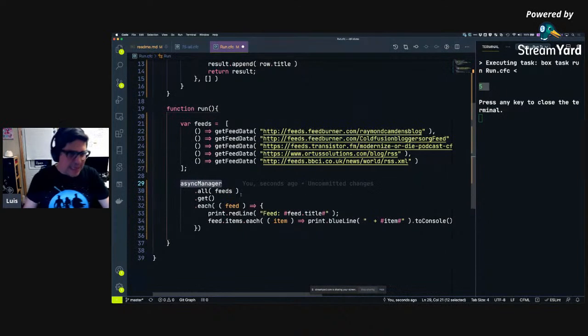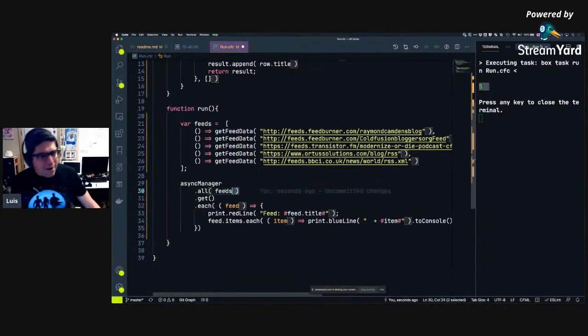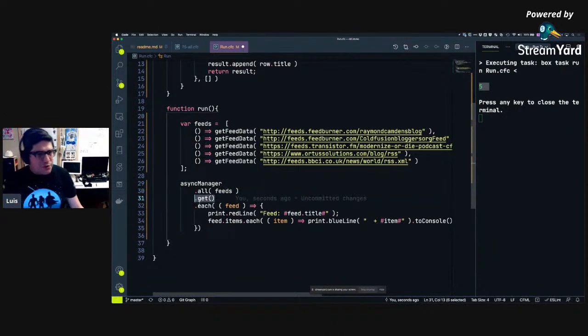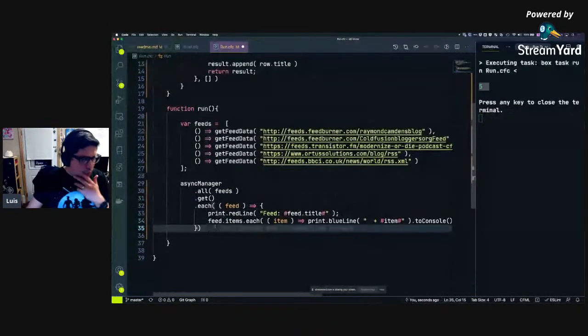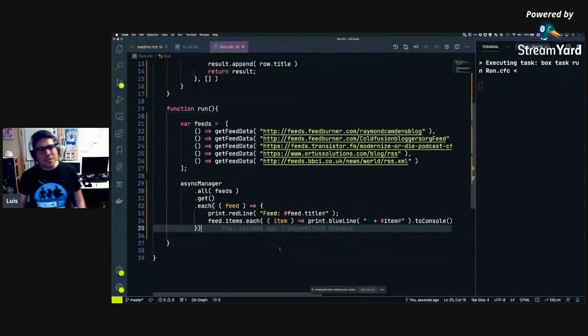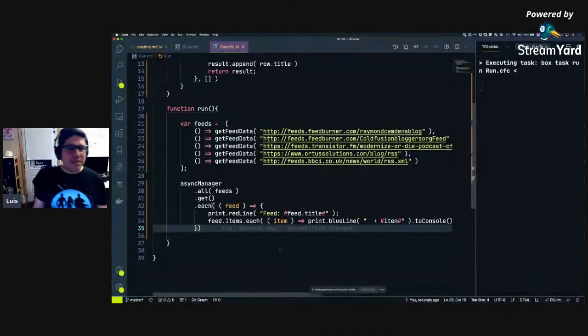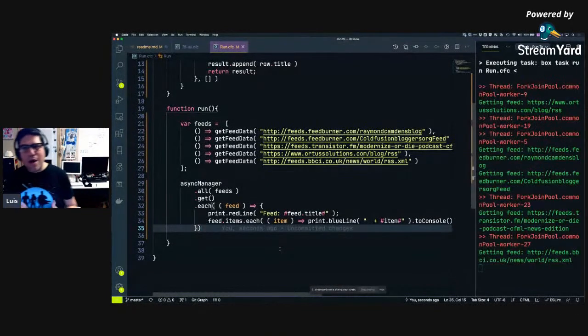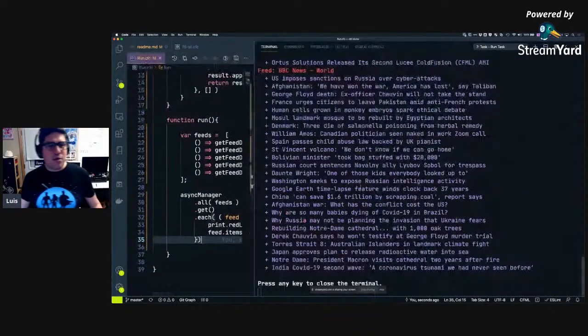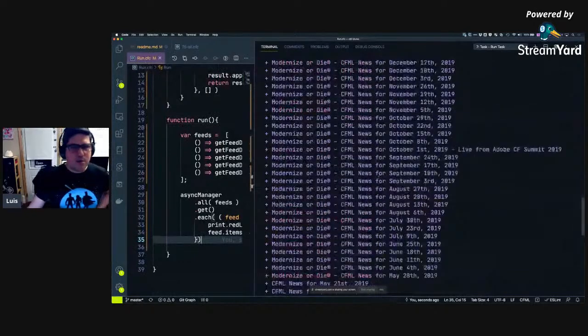Then I go through the async manager and say, hey, I want you to parallelize this array. I want you to execute all of them in parallel, and once they're done, I want you to retrieve the results. Then I want to go through each of the results it gives me and print the feed. If I execute this, it's going to parallelize the execution of all these retrievals and process them for me. You can see that it starts working, and it presents everything right here, the feed reader, very nicely.